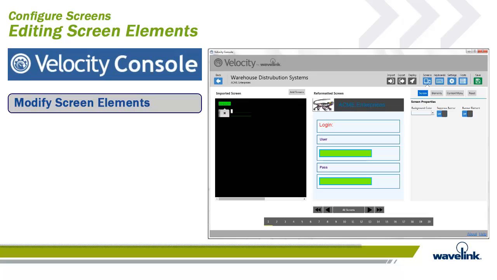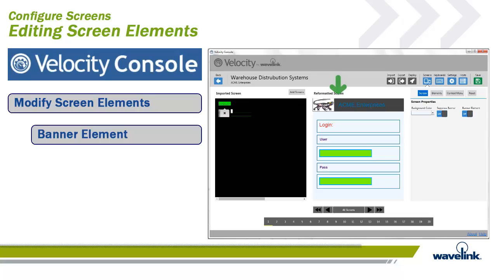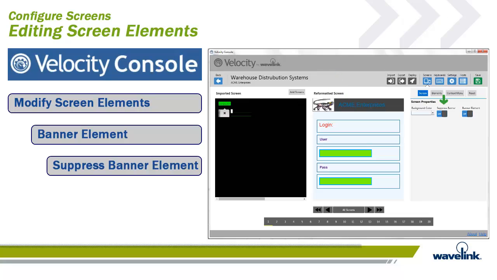When you first enter the screen menu options screen, there are some configurations that can be done that are part of the screen. They have to do with the banner element and the screen background color. The banner element is a little different. It can be created as part of a theme or on a screen-by-screen basis. If the banner element was defined as a theme, but is now not wanted on a particular screen, then you can suppress the banner to keep the banner off the screen.